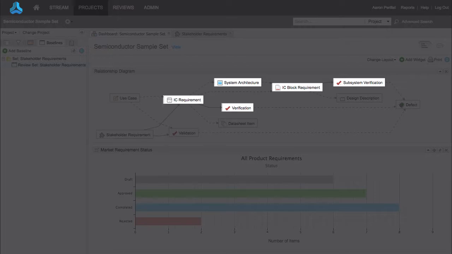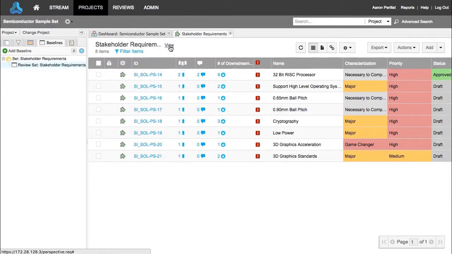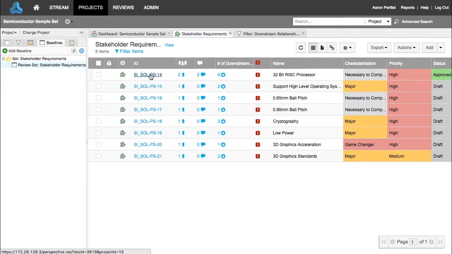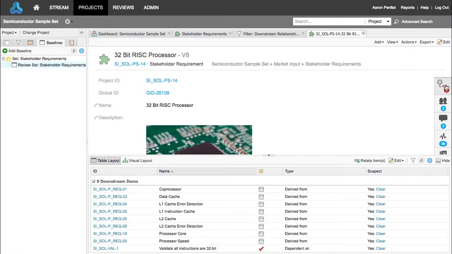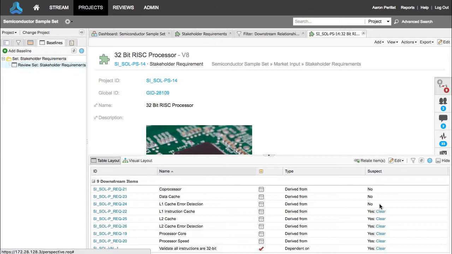Any one of these might need to be updated based on the change we've made to our system requirement. Because of that change, Jama flags the existing downstream items that need to be at a minimum assessed for potential change as suspect. As the analysis is completed, the suspect flags can be cleared. Once analysis is complete, the changes are sent to the change control board for approval using the review center before implementation begins.